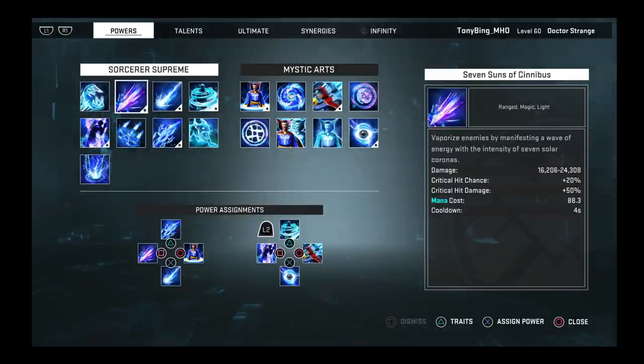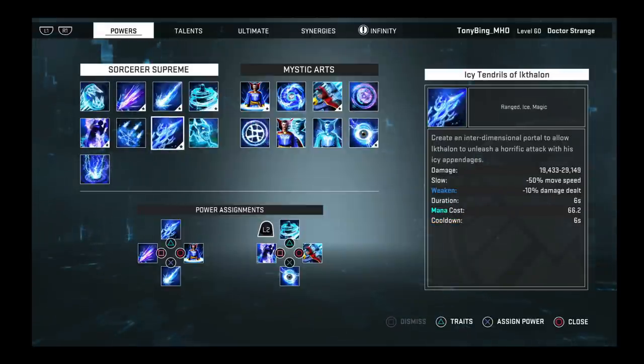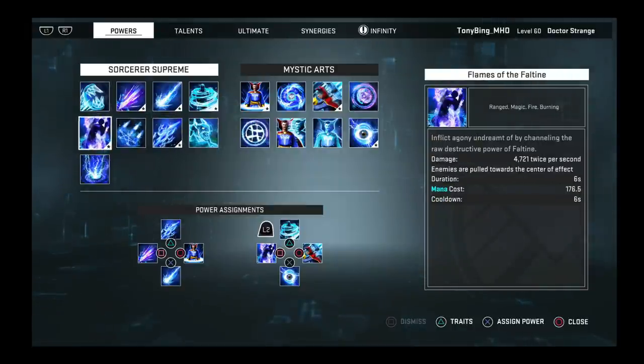Now, the first cooldown power we look at is 7 Sons of Cinnabis, so it does a nice amount of damage, has an increased critical hit chance and critical hit damage, and this is a skill that our actual summons, once we cast them all, will cast as well. The next skill is Icy Tendrils of Icphalon. This one has your initial damage pack, it slows and weakens the enemies, and it actually will summon an ice golem as well, which is pretty useful, does a bit of tanking for you. Next cooldown skill, Flames of the Faltine. With this one, it works as a dot and it pulls enemies towards the centre of that particular area.